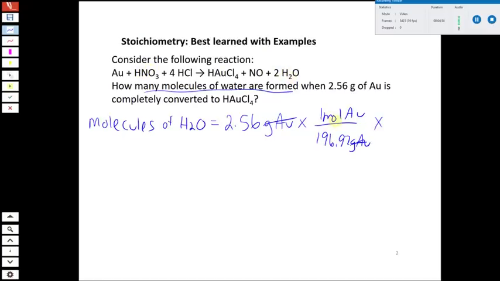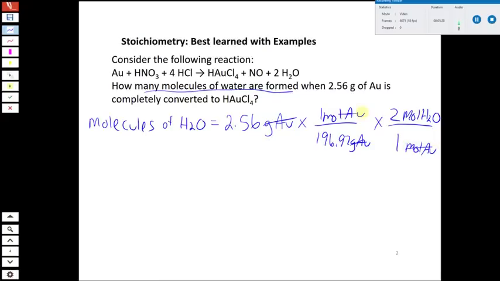All right, so again, once we have moles of one substance, we can always figure out how many moles of another substance will either be formed or will react along with it, and we use the mole ratios for that. So we want moles of gold to cancel out and take us into moles of H2O, and we just have to look at the coefficients in the chemical equation. So water has a coefficient of 2 in front of it, so there's going to be 2 moles of water for every, and there's no coefficient in front of gold, so it's going to be per 1 mole of gold. Remember, anything that doesn't have a coefficient, the coefficient is actually 1.